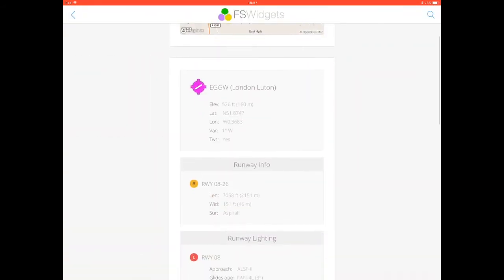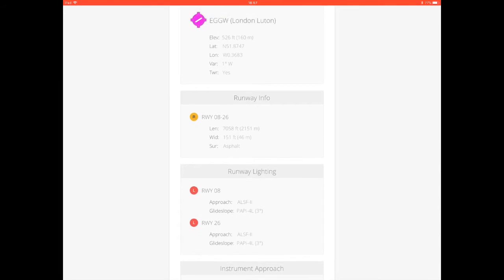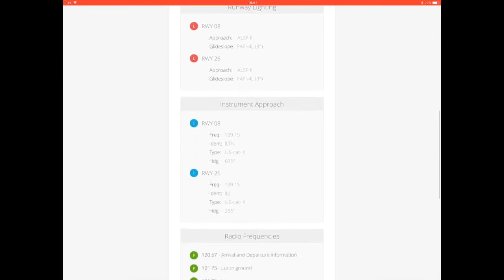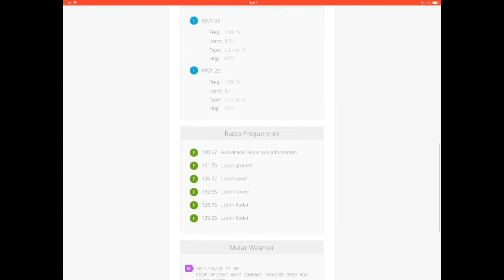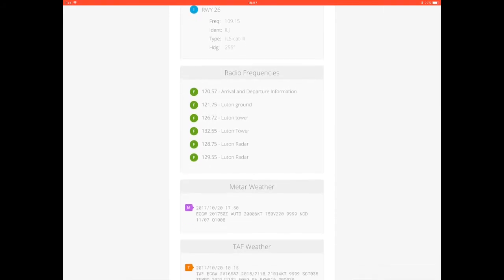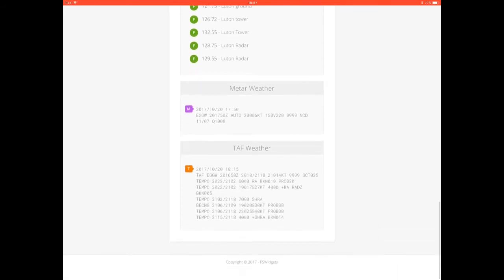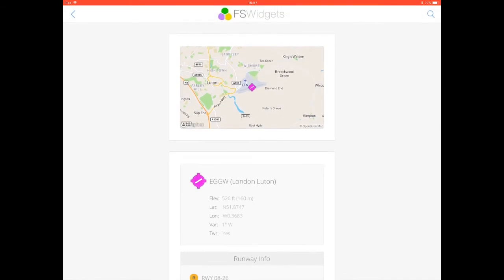We get some information on the airport, we get the runway information, so orientation, length, surface, runway lighting, instrument approach, that's interesting. We get the frequencies and so on. We get the radio frequencies for the various approach, ground, tower services. We get METAR and TAF. So that's a pretty comprehensive set of information. That's kind of handy to have.